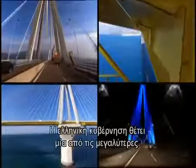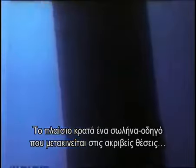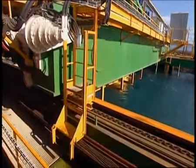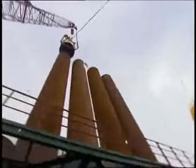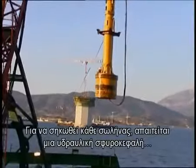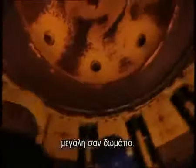Having a stationary platform is only the first half of the puzzle. How do you guide the massive pipes through 200 feet of water? With precision. To do it, workers must fit Lisa with an enormous frame. The frame holds a guide tube that moves to exact locations using GPS. To pick up one of the pipes requires a hydraulic hammerhead, big enough to host a poker game.